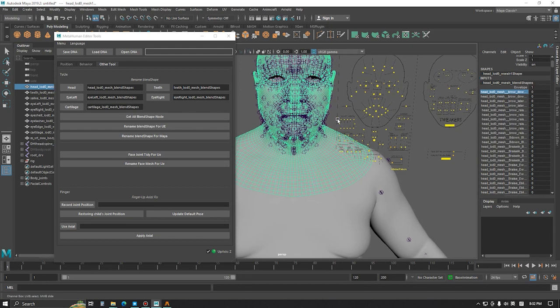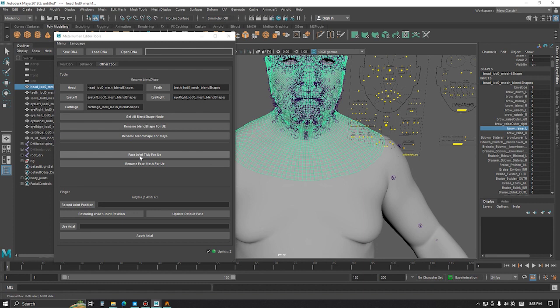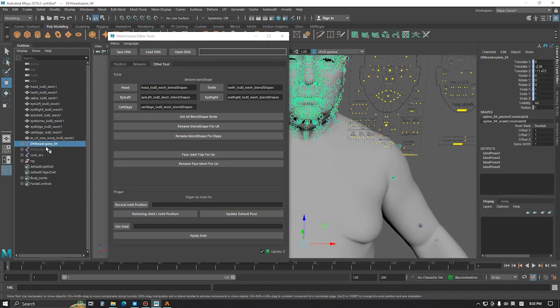You can also rename them back to Maya status. As you can see, it's back to the Maya status. If you want to export expressions to Unreal Engine, you need to organize your facial joints. You can see it's missing some of the facial joints, starting from the waist.